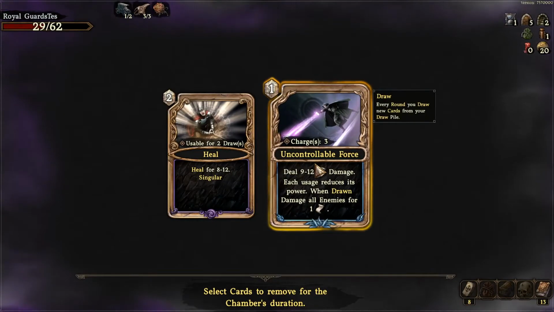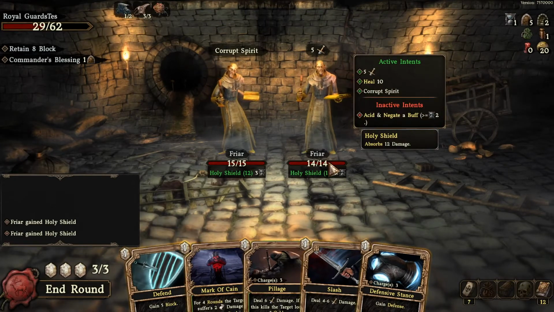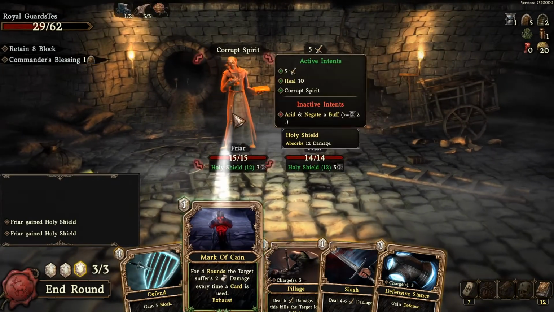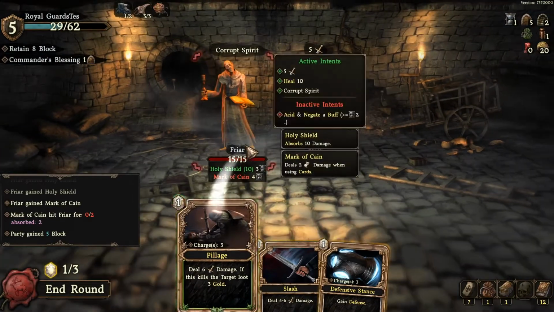Okay, I'll get rid of the uncontrollable force because, again, I do need healing. They're hitting me for 5. Okay, I'm gonna start this with Mark of Cain on the Frere on the left. Defend for 5, and we're gonna pillage.